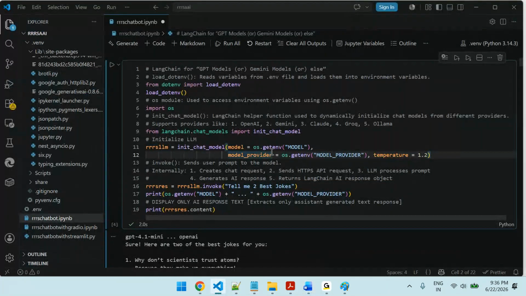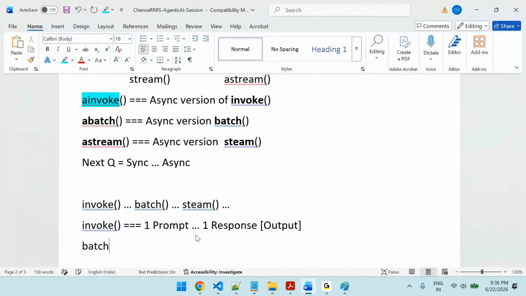Then the next question is, what happens if I have multiple prompts? What happens if I have bulk prompts? Then we need to go with the batch. So batch is nothing but what? N number of prompts. Here one prompt, here n prompts.